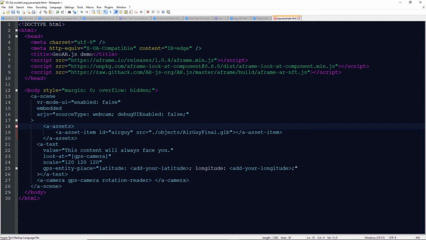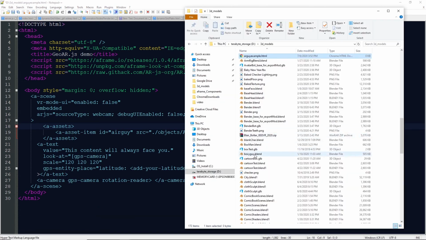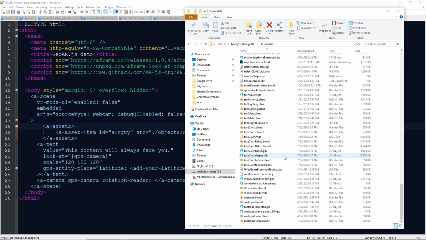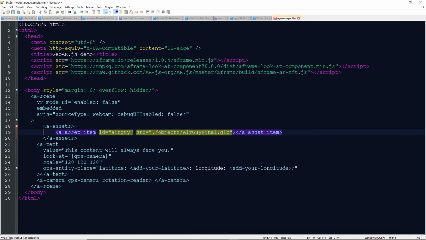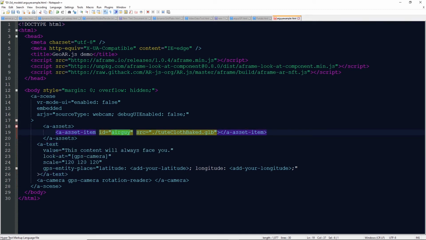It's going to be relative to this HTML file, and I think we saved them in the exact same folder. So if we go to our 3D models and copy our tutorial baked guy, and just make it ./that. There's the link to the object. We're calling him air guy.